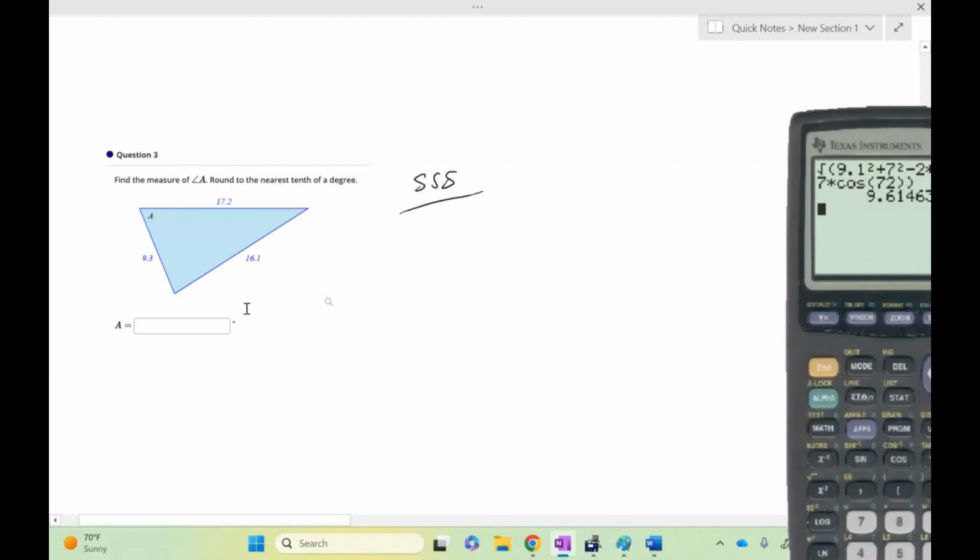So I worked this in an office and it worked out to be the right answer, just because they're telling you to find this one angle. All right, so it says find the measure of angle A. So this is angle A. I'm just going to label the sides because I'm going to use a formula. So this would be side A, which would be opposite angle A. Doesn't really matter what I call B or C. I'm going to call this angle B, and I'm going to call that angle C.